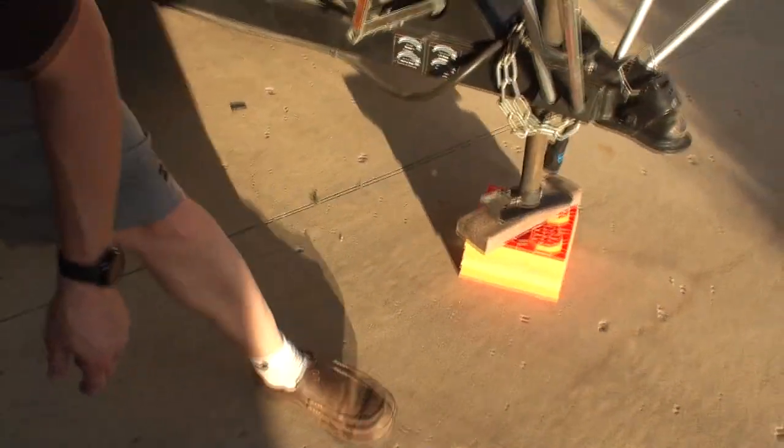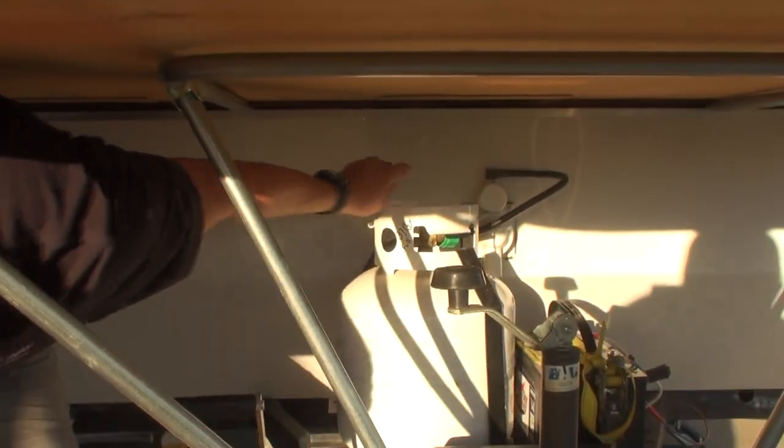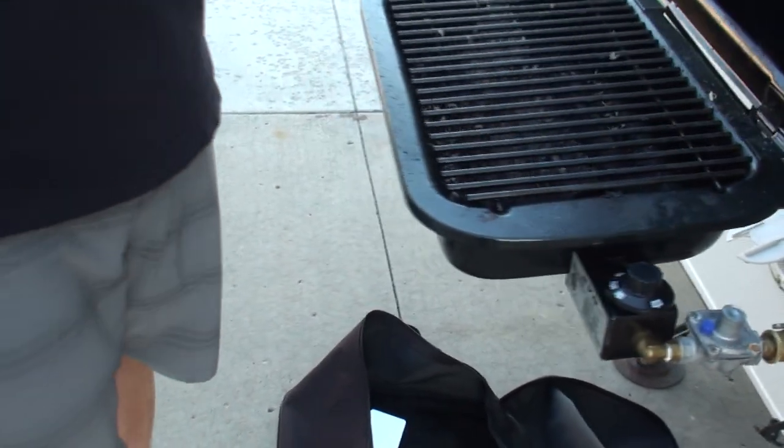And if you're smart, you'll do it before you get this up, but I never do. Because I don't do it till I need it. So make sure that's open. And let's turn this thing on. Yep, so if you know how to use a grill, you know how to use this. Turn it on. Little flame. And done.